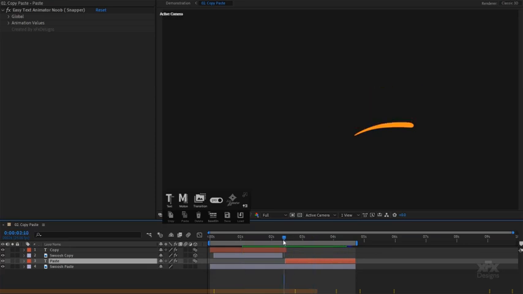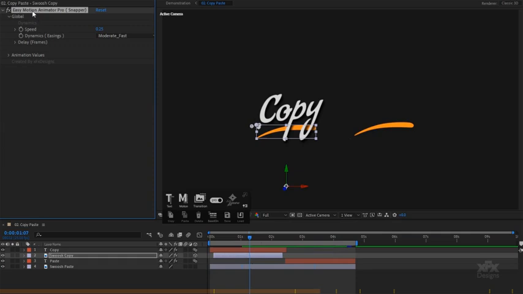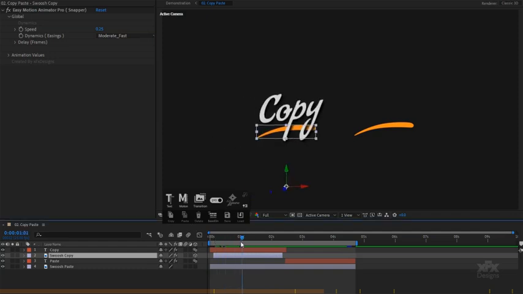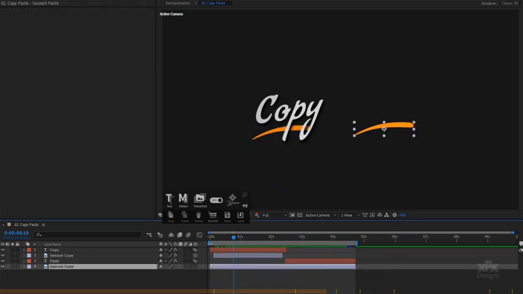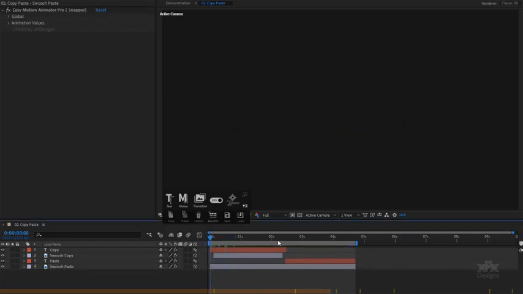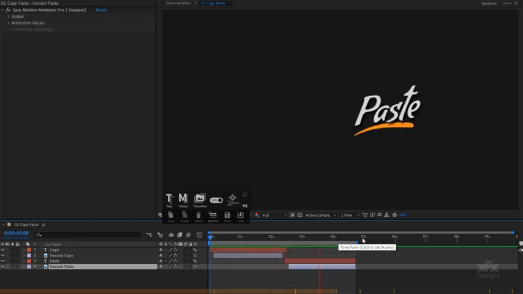Let's do this with a motion animator. Select the layer with the motion preset you created. Click on the Copy button from the Script Tools user interface. Select what type of animator you want to copy. In this case, we want to copy the motion animator, so I click on it. Now we need to paste this animation to another layer. Click the new layer, and from the script user interface click on the Paste button, and select the Paste Motion Animator option. Adjust the duration of the new layer to your needs by dragging the in and out points.